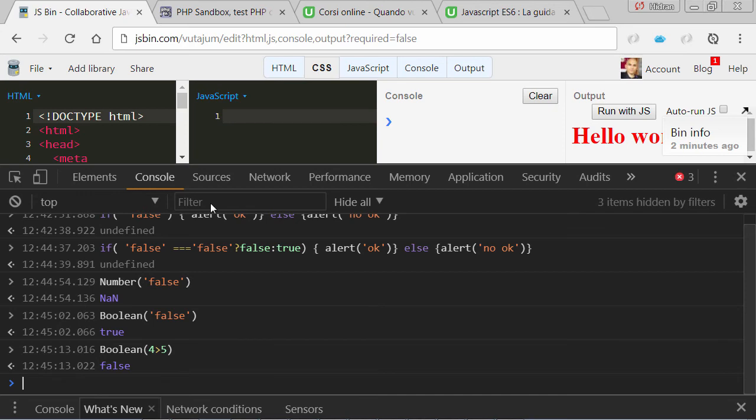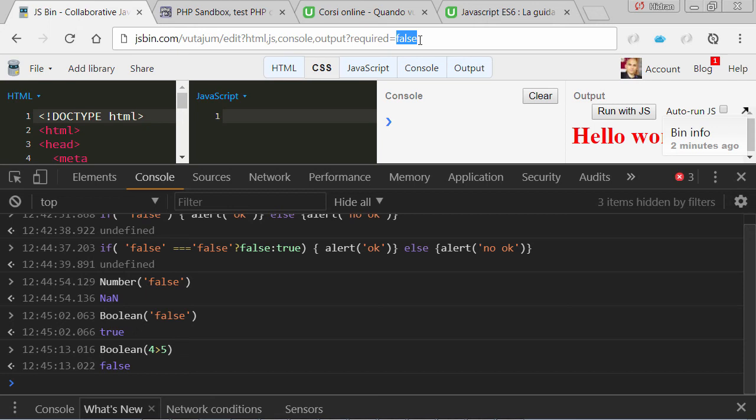So the idea is, in PHP, every time you have to exchange data from the client side to the server side, use 1 and 0, because for PHP 0, even if it's a string, is false. So if you have to send a value from JavaScript to PHP to be boolean, it's better to use 0 and 1 instead of false or true, because then in PHP you would have to say if require equals the string false, then you do that.